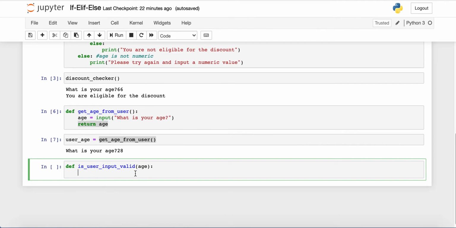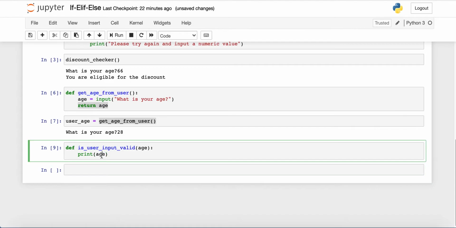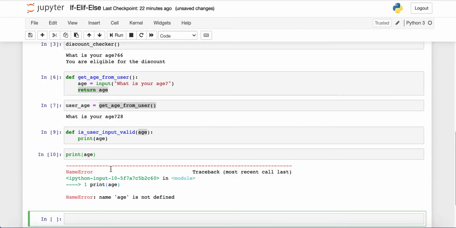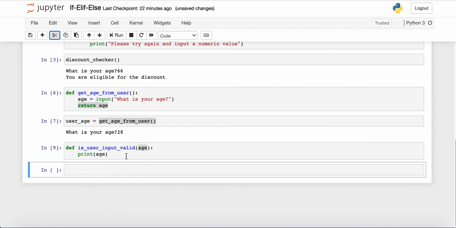And this is also a good time to talk about scope. When you define a variable, that variable has a scope. And this parameter also has a scope. And the scope of this parameter will be this function. So if I were to, let's just say we'll print age for now, I can only use age inside of this function because that's the scope of that parameter. If I were to do print age here, I would get an error saying age is not defined, and that's because we're outside of the scope.